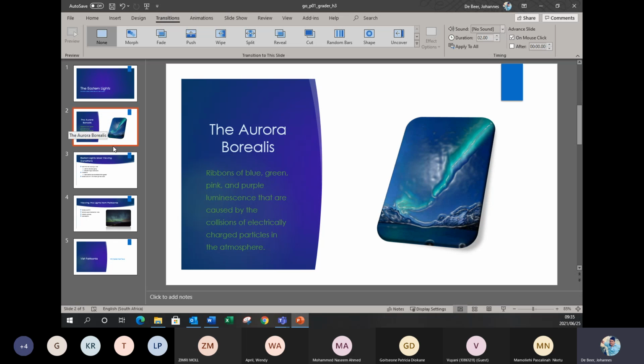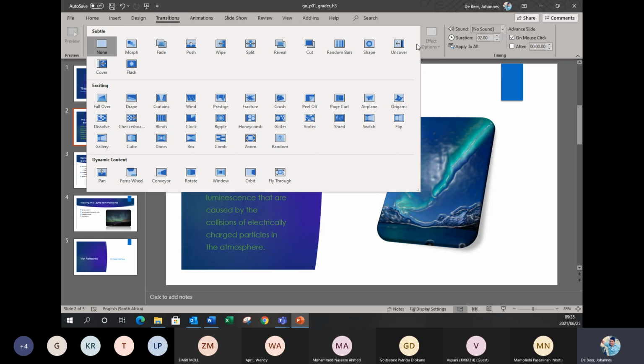So how transitions work, you're going to click on whichever slide you want to do transitions on, all right? I'm going to stick to the slide where I'm at this stage. Now on the Transitions menu there on top, you'll see there's a whole bunch of transitions there. If you click on the drop down, there's more options there, all right? So you get your normal transition, then you get exciting, then you get dynamic content, all right? So here you could choose whichever one you think will work best for you, all right? In your sums, I will tell you which one to use as well. I'm just going to use a simple one for now. I'm just going to use this one that says Uncover, all right?